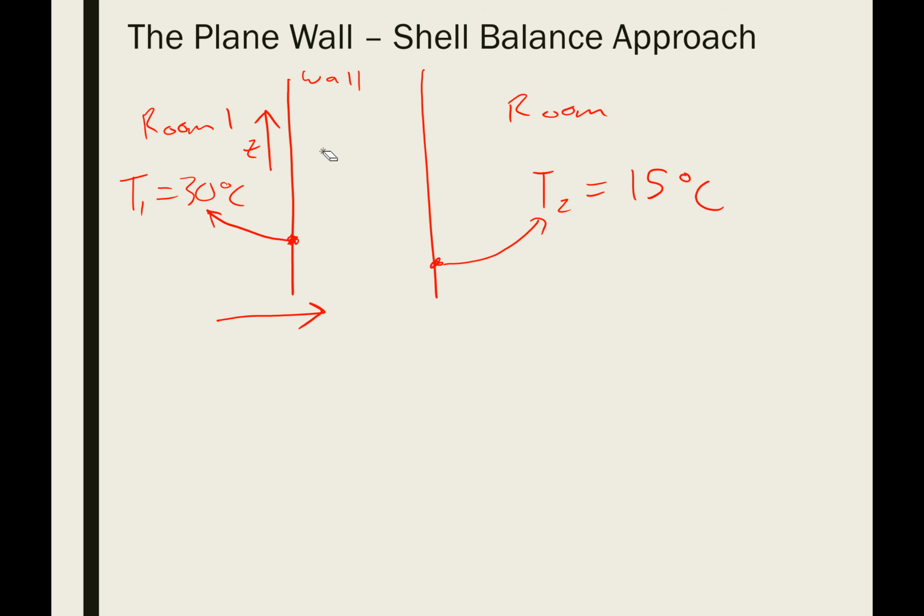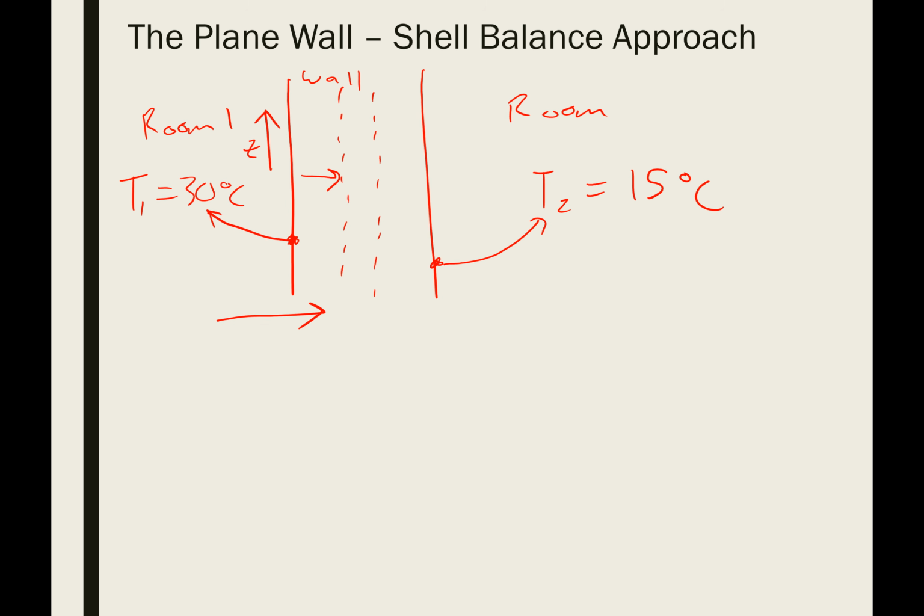Which means we can take our shell, we can define a control volume that's just a thin slice out of the middle of this wall. So we just have a nice thin slice going through the wall. Let's make the assumption that there's no generation. I don't know why a wall would be generating heat, so it's not in this case. So no generation, and let's also assume that you have maybe a heater in this left room and maybe you have the AC on in the right room, and you set the thermostats and just wait for 10 hours until this whole system reaches a steady state. So a steady state, that means we have no accumulation in our system.